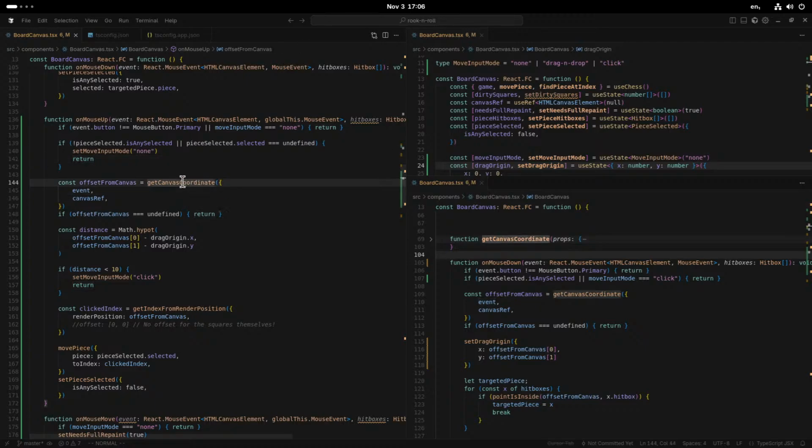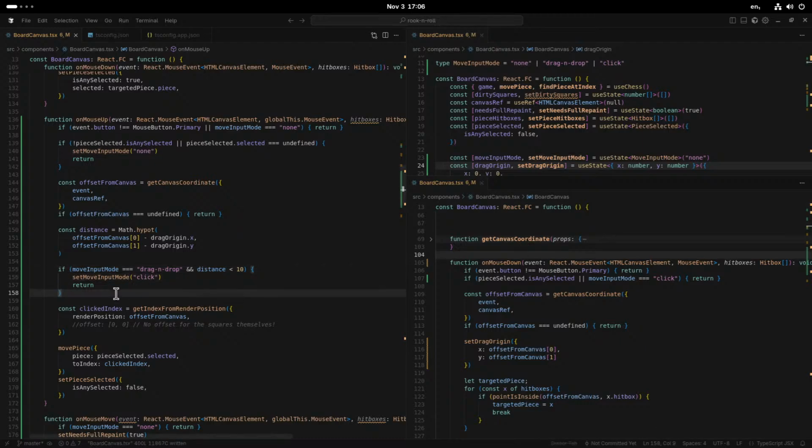Now, otherwise, we either have a piece selected and we're going to place it because we're in click mode, or we want to select a piece. So either way, we need to do this calculation. Okay, now, if it's drag and drop and the distance is less than 10, we're moving it to click mode. Okay, that's important.